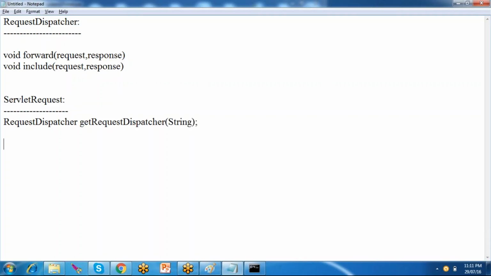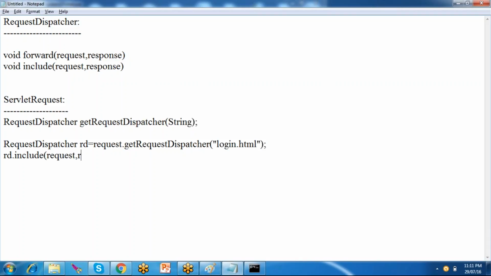What you do: RequestDispatcher rd equals request.getRequestDispatcher, and that is nothing but another resource like login.html, and rd.include(request, response), right?